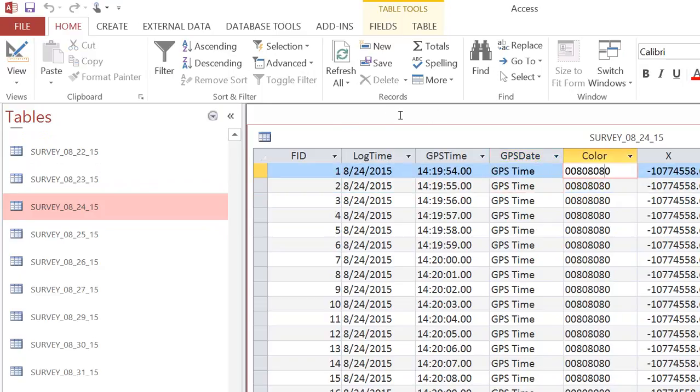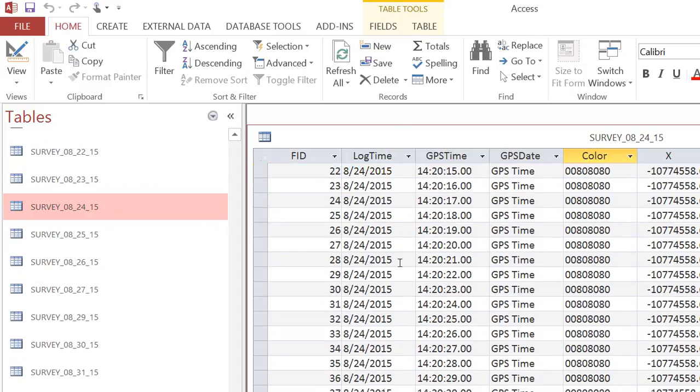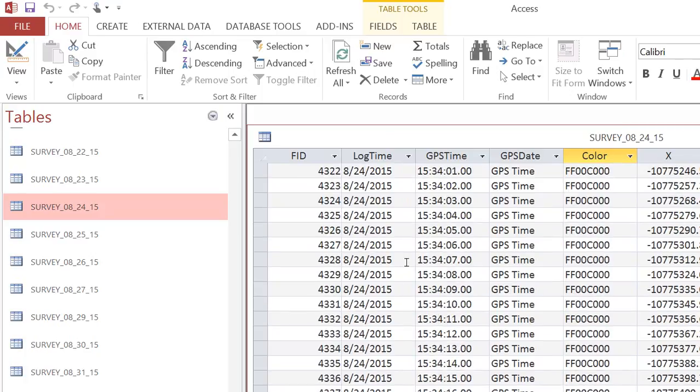And then the color is a basic indication if it was green or red, or in your case, it's either green or you guys don't see it, which is transparent. This number here means it's transparent. And then the F00, FF00C, those are the green points. And then the bearing.